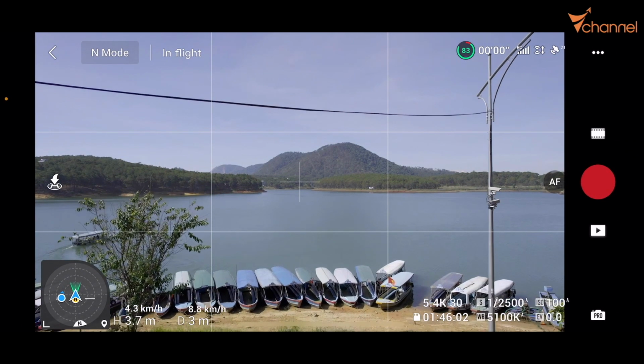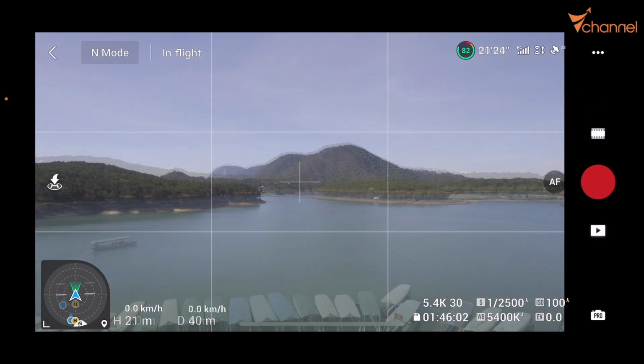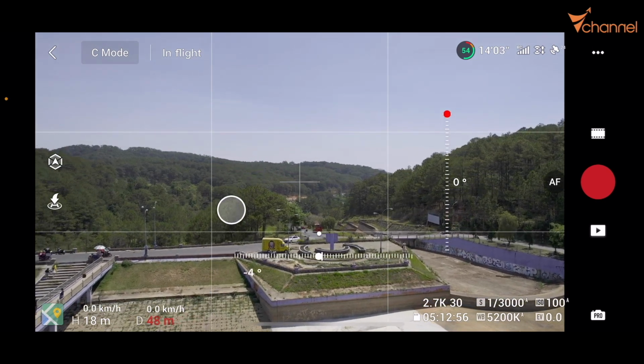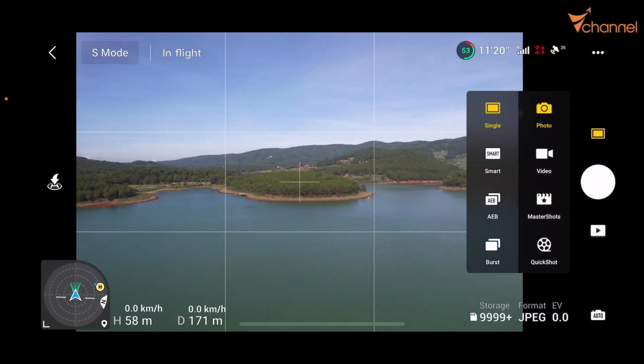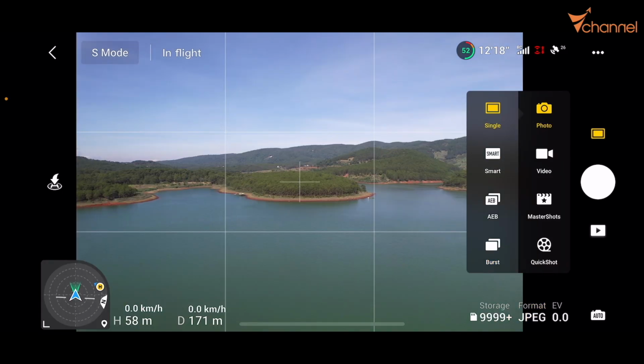One of the clips I will record at Đà Lạt, Vietnam. The scene is so beautiful in this season. When we tap and hold on the screen, we can control the gimbal and the aircraft. I will try photo mode. We can take JPEG or both JPEG and RAW. We have the single.